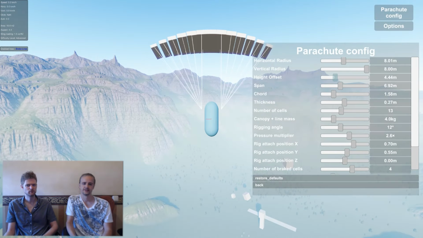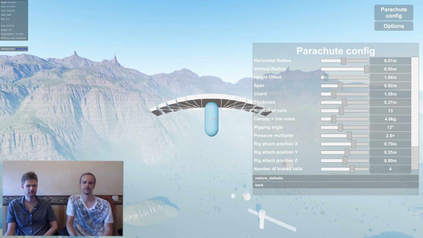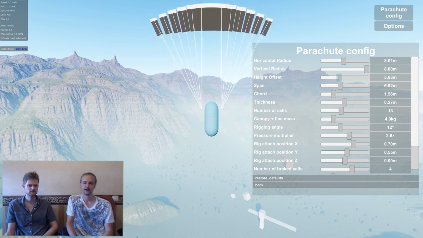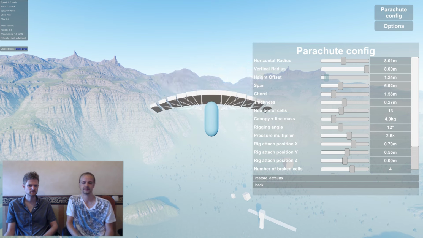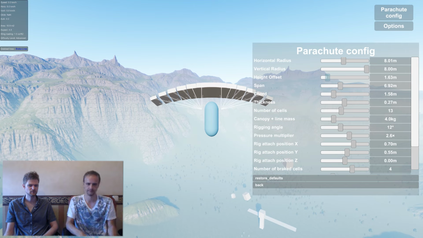And so height offset is very simple. It takes that elliptical shape and moves it up and down, preserving correct line lengths in between. Now, this affects, for the most part, the pendulum effect that you have. So if the point of lift where you're being pulled up from is very close to your actual center of mass, you don't have much pendulum action or potential.